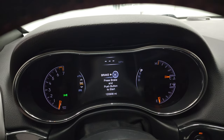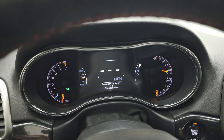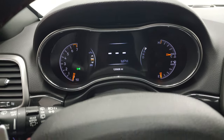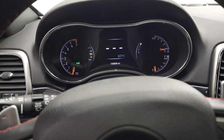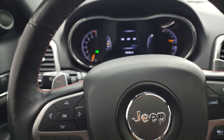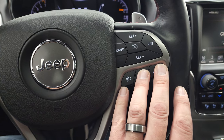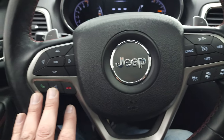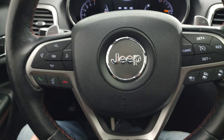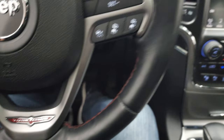As you can see, this one has 120,938 miles. You do get the digital speedometer there and the 7-inch LCD display. Instrument cluster is very nice and clean. Smells very clean inside this Grand Cherokee. You get the heated leather-wrapped steering wheel, cruise controls on the right, adaptive cruise controls on the right as well, Bluetooth and information center controls on the left, paddle shifters, audio controls on the back of the steering wheel, and the Trailhawk logo on that steering wheel as well.